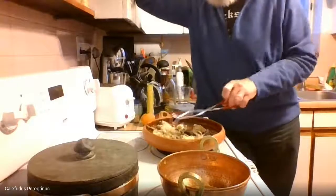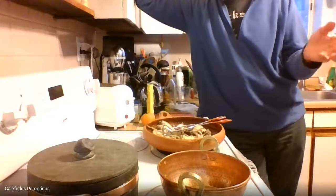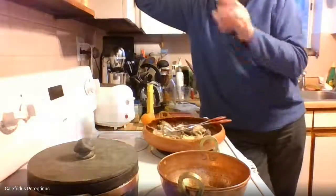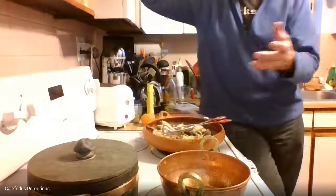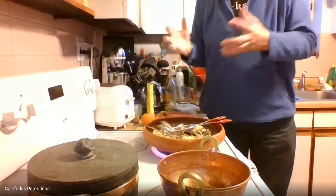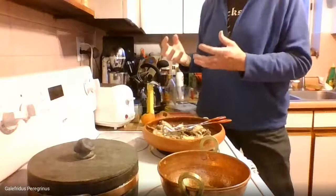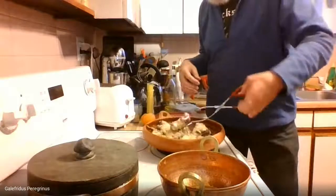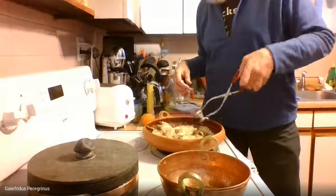One of the things that I do when I'm cutting up a chicken is, typically you can cut a chicken up into 8 pieces fairly easily. So you take the leg quarters, cut them into the leg and the thigh. You take the breast quarters, you cut them into the wing and the breast. I do another cut on the breast. I cut the breast into two pieces because even with the smaller chickens, the breasts are huge. I don't want that big a piece. You don't really need that big a piece. And it cooks more quickly when you're doing it that way as well. Better for serving and better for cooking, just in my experience.